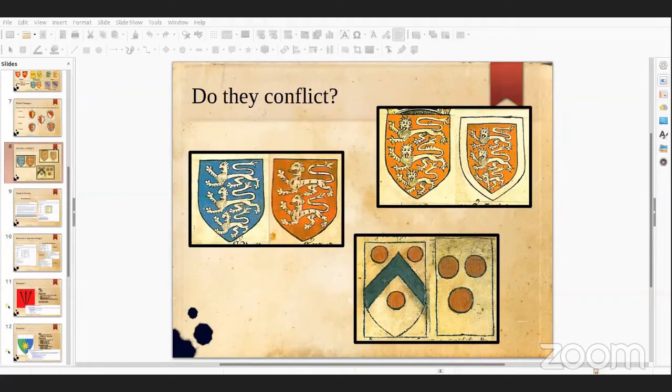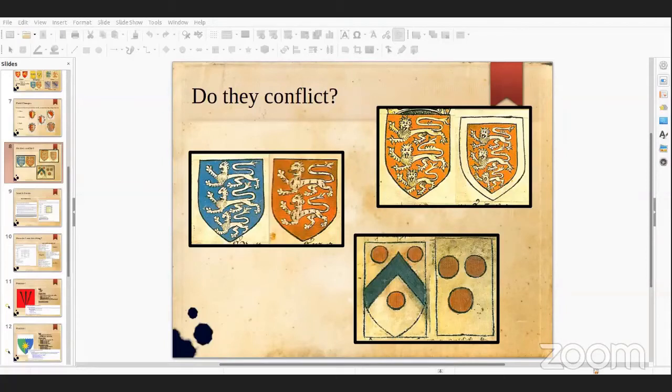And the answer is no, they don't conflict. We have a change in number of the primary charge group, which is a substantial change all on its own, so it counts by itself. But we also have a DC for the field, and then a DC because the lions are blurred, or ermined, rather than plain white. And so it basically, like Uber, does not conflict.